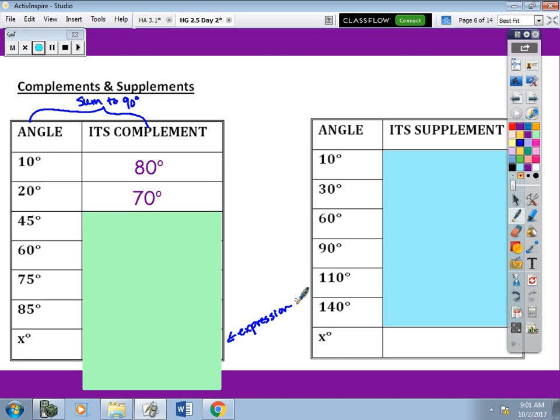An algebraic expression is something like 2x plus 5 or 3x minus 2. The last row, you're going to have something with an addition, subtraction, multiplication with x and a number. So you can come up with an expression to represent that. Think about what you did to find the other numbers. Follow that pattern to complete your expression.